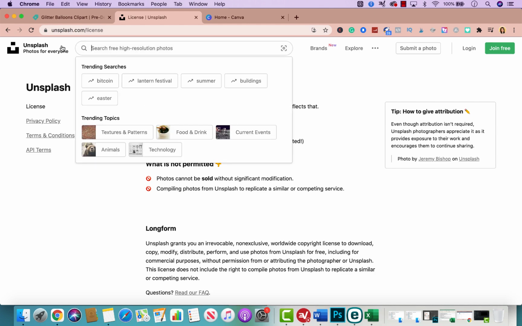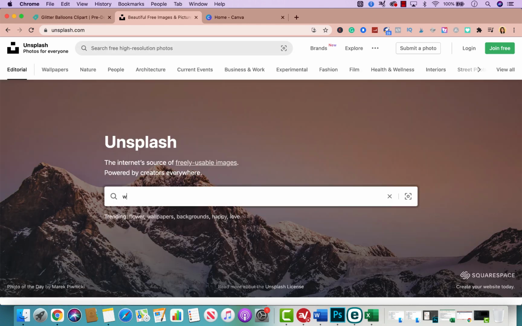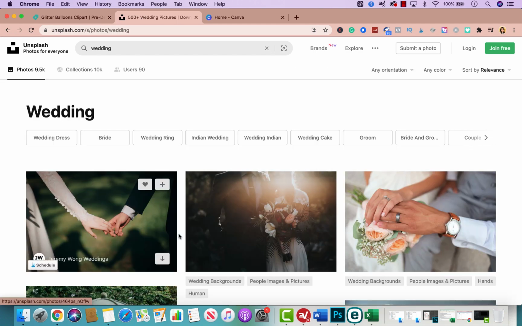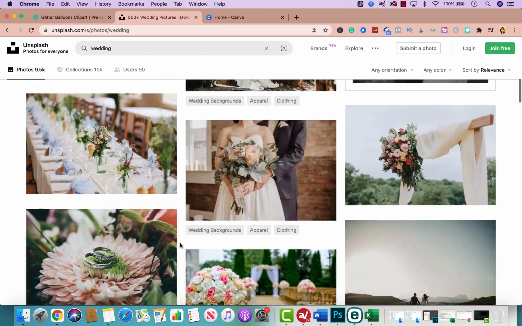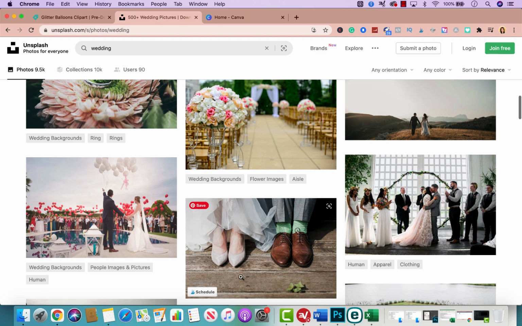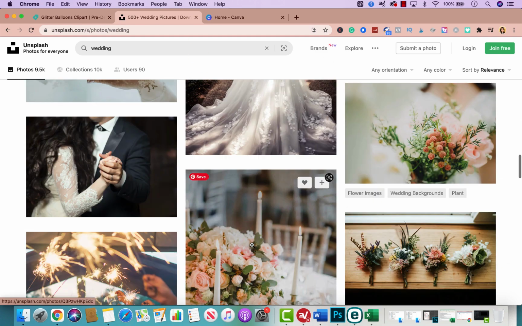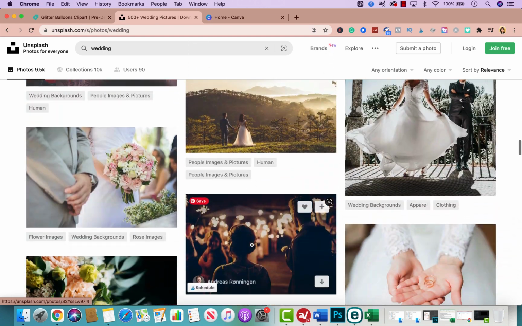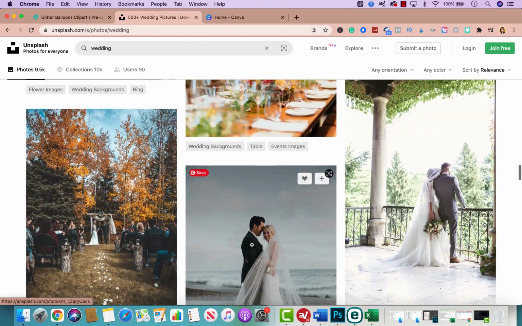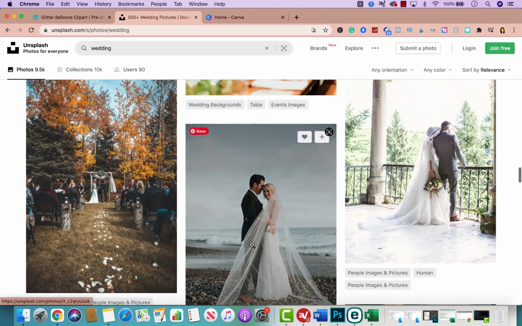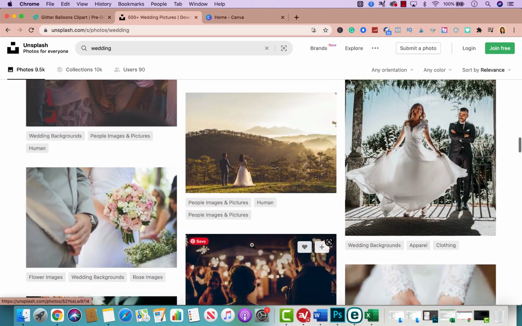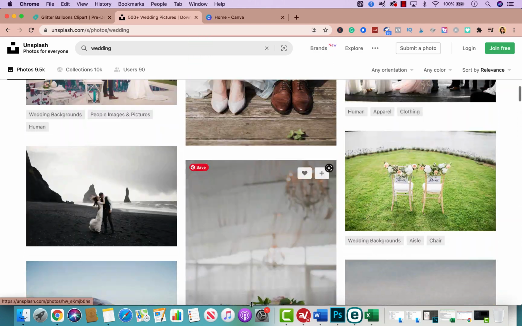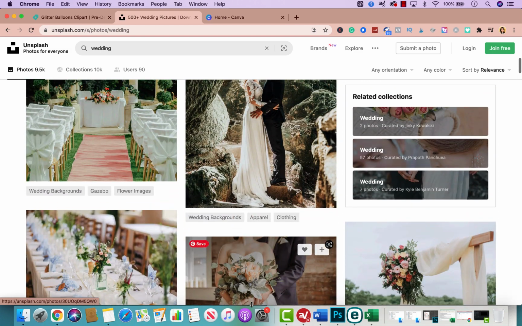So I will go here on Unsplash and let's say I look up a wedding. I type in wedding. I go through these, and maybe I like how this looks and I want to create a filter using this picture in the background. So this is where I go to find photos because they have amazing high quality photos. You could use these for social media, for your mockups, or any other project you have. Just make sure that you abide by the rules.